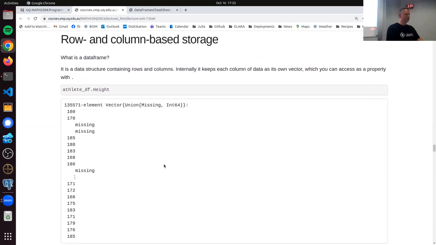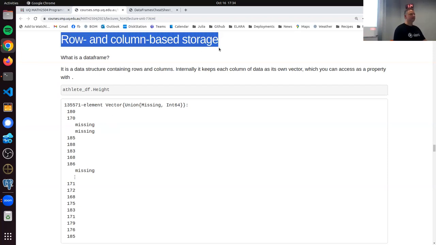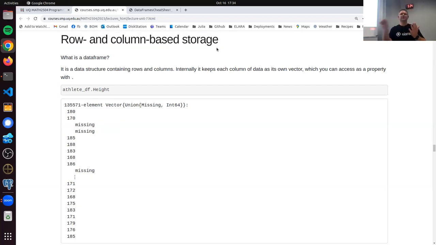So before I mentioned this difference between software engineers building websites, making these relational databases that are designed to do these transactional things. They go and pinpoint a row and they update one field and then they send a response to some client or something. And then we've got this analysis that mathematicians want to do. And the fact that you're trying to do slightly different things actually impacts the best way to represent your data on the computer. Okay. And the main distinction to think about here is whether the data is stored one row at a time, with all the columns in that row and then all the columns in the next row, or whether you store it the other way, with the columns contiguous like that.